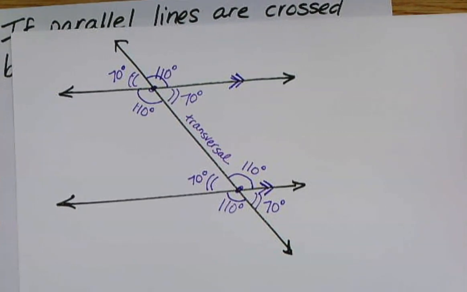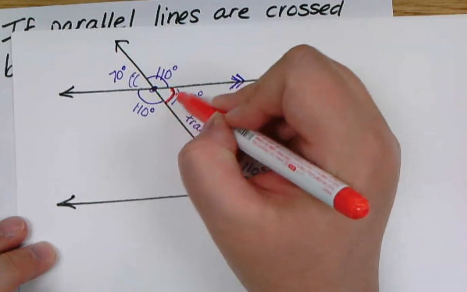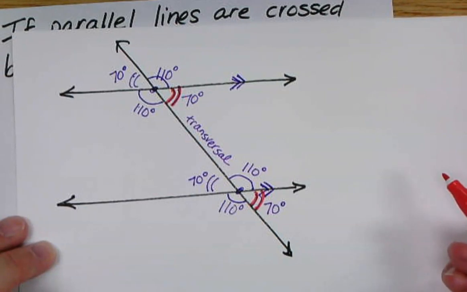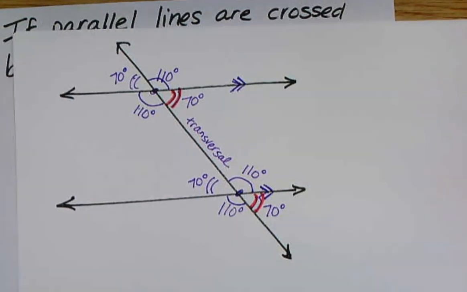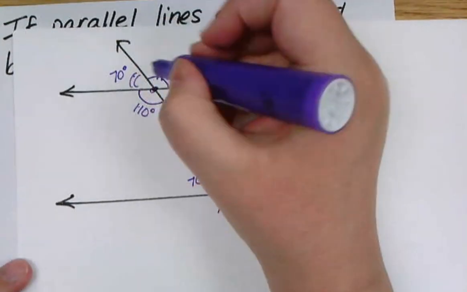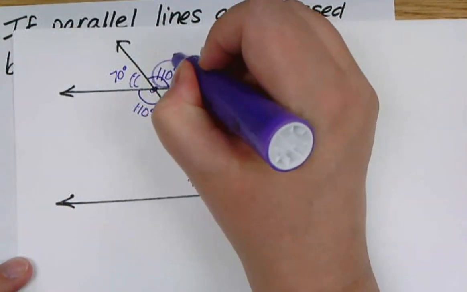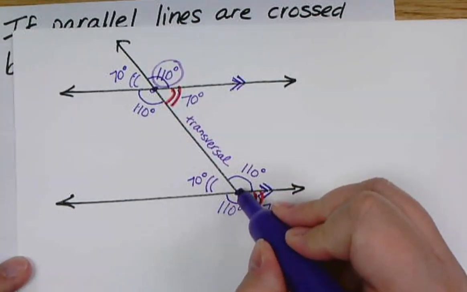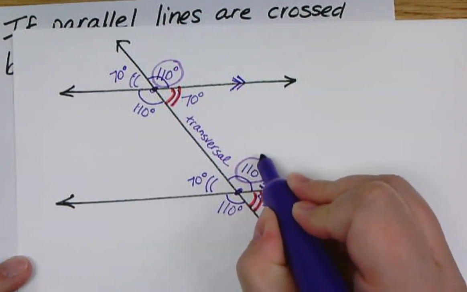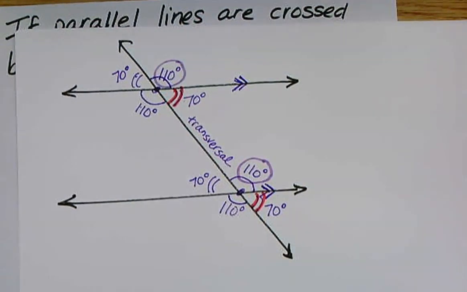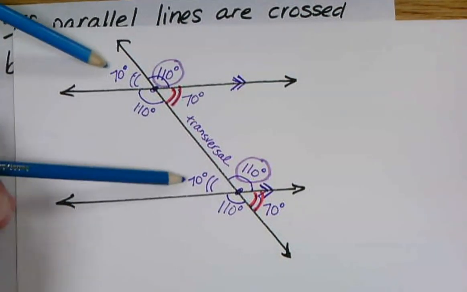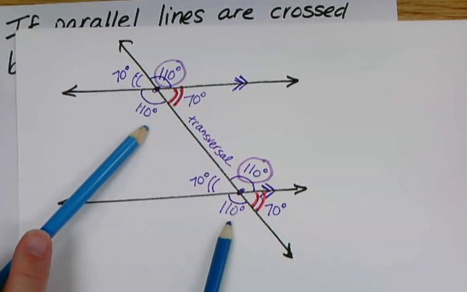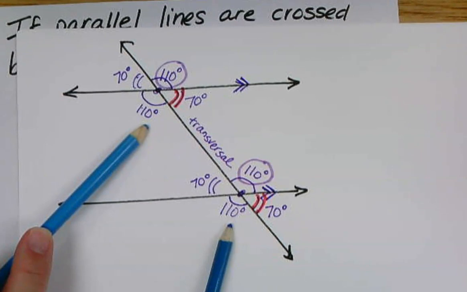Okay, and we can see that based on the ones we've already marked. Let's look at our corresponding angles here. This angle right here, this 70, corresponds to this one right here. They're both sort of the lower right-hand corner of their intersection. Okay, let's do another one. How about the 110 up here? That's sort of like the upper right-hand corner of this intersection. So let's look at the upper right-hand corner of this one. It's the same, it's 110. And the same thing could be said about these two. Here are my two corresponding angles. The 70s correspond and they are congruent. And finally, the 110s here correspond and they are congruent as well.